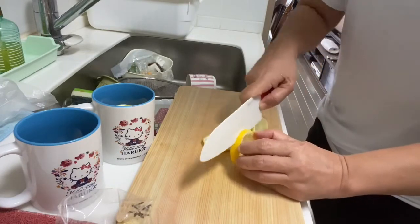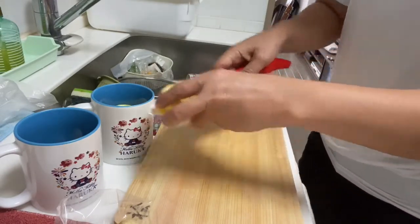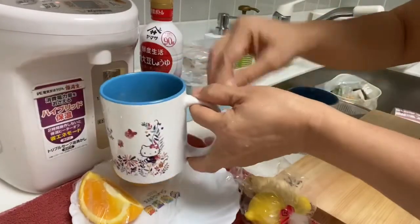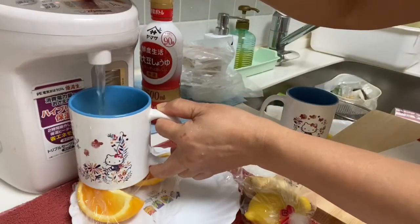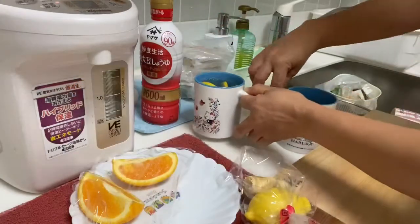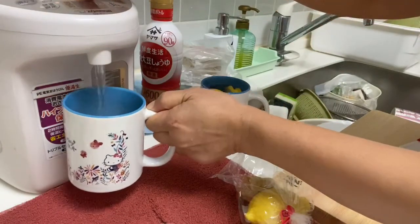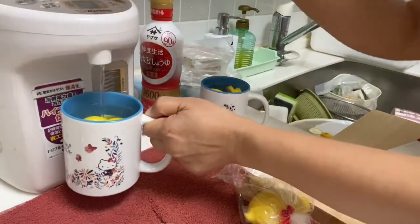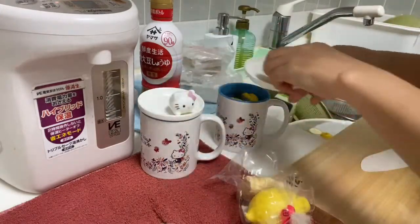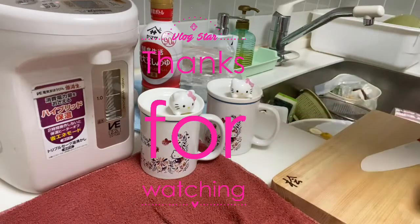Anyway, we will put a hot water on the cup to get the juice of the lemon and the ginger. So in any way you want to cut it, it's fine. Okay? And then we will cover it for around 5 minutes to 30 minutes before taking it, so that we get all the juice from the ginger and the lemon.